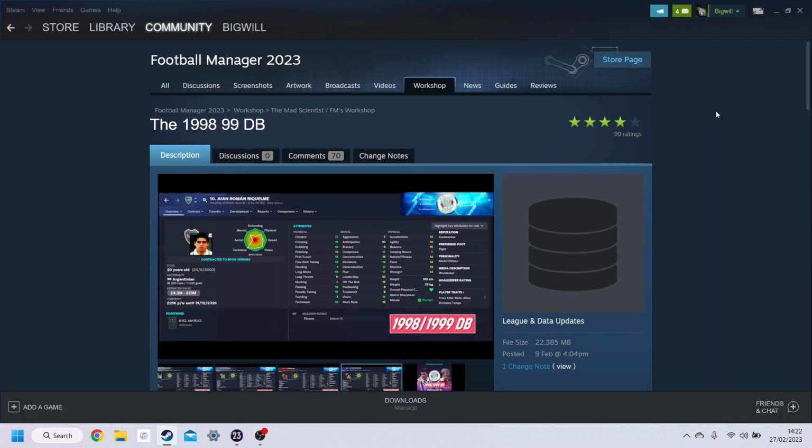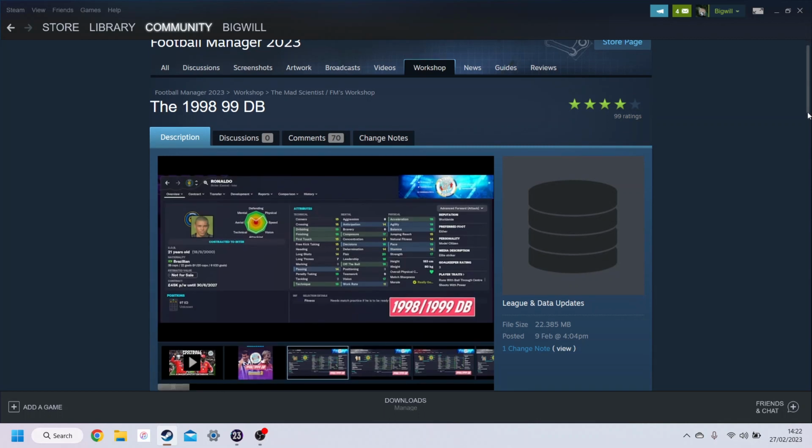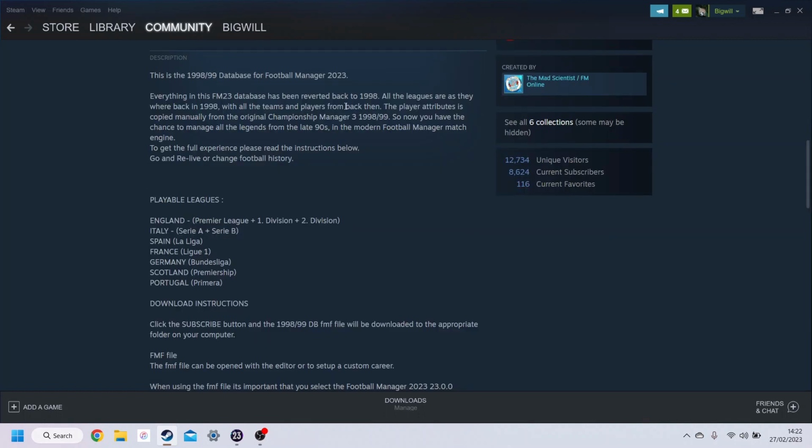If you guys are interested in making use of this database, if you go onto Steam, there is a community workshop. If you search in there for Football Manager 2023, you will be able to find this 9899 database. If you are interested in playing it, all you have to do is scroll down and here is all the information you will require. It is created by a person called the Mad Scientist.